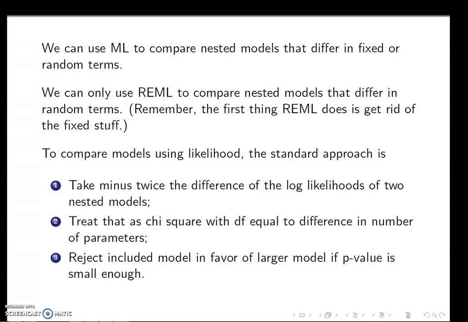So to compare models using a likelihood approach, we would, number 1, take negative 2 times the difference of the log likelihoods of our two nested models. That becomes a chi-square distribution, as we've all learned in our statistical inference classes, and then we reject when that p-value gets small enough. Okay, so we'll practice this in class. This is a standard model comparison scenario that you've seen in categorical data, as well as the theory behind it in your probably Stat 5381 is where that would get taught.